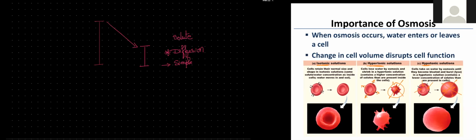Compared to something like the sodium, for example, it cannot pass through the phospholipid bilayer because it's polarized, it has charge. And the phospholipid bilayer contains fatty acid tails, which would prevent the sodium from passing through it by simple diffusion. So it requires the presence of channels. So we call this a channel-mediated facilitated diffusion.